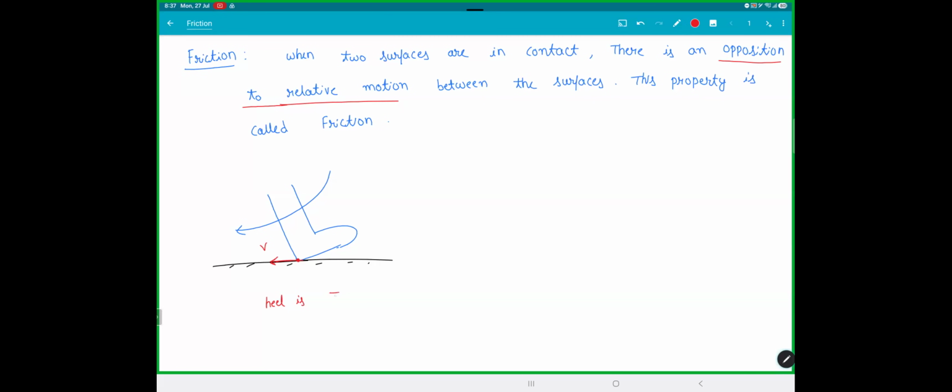You might be walking forward, but your leg, if there was no friction, if the floor was smooth, would have just gone backward. The heel is trying to go backward. And friction doesn't like this because the ground is at rest and your leg is going backward. The friction actually comes forward. So friction is actually responsible for you to walk. The reason you're able to walk is because of friction.